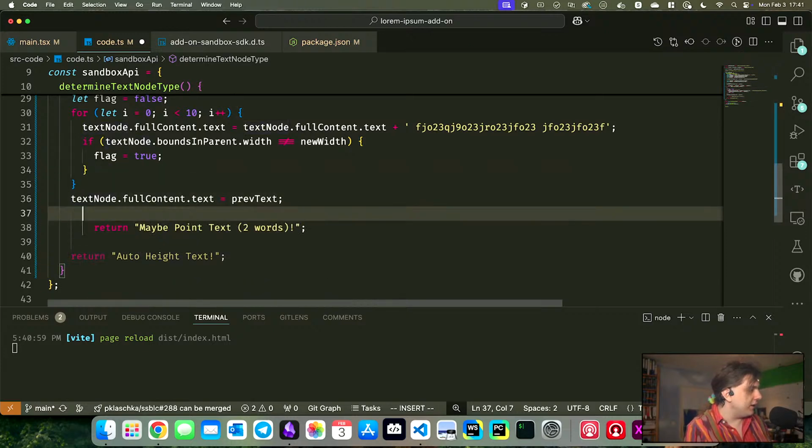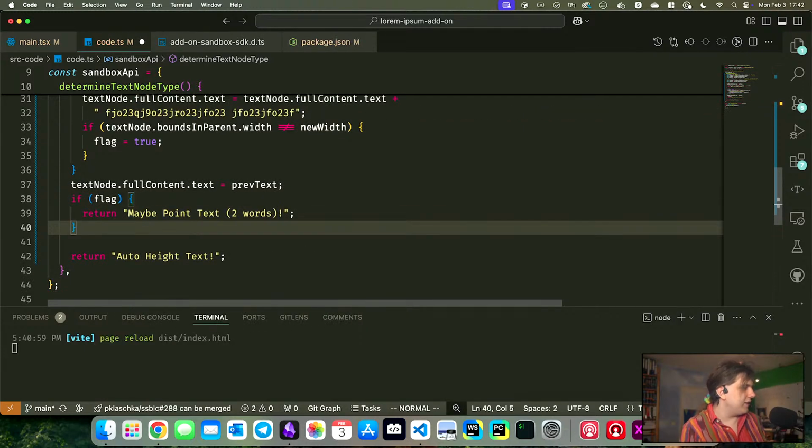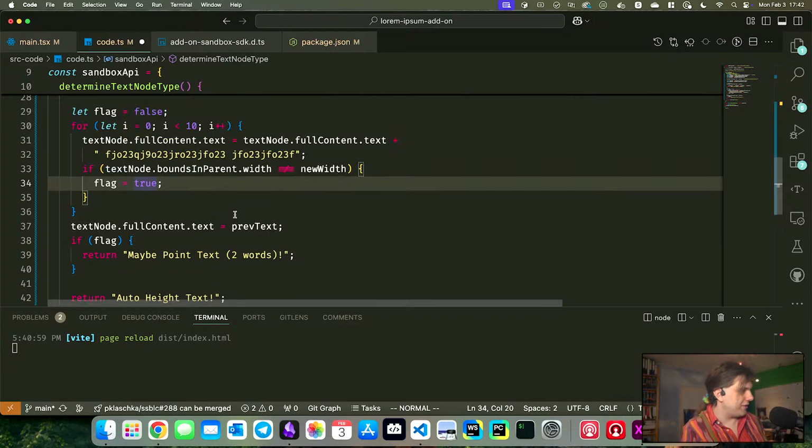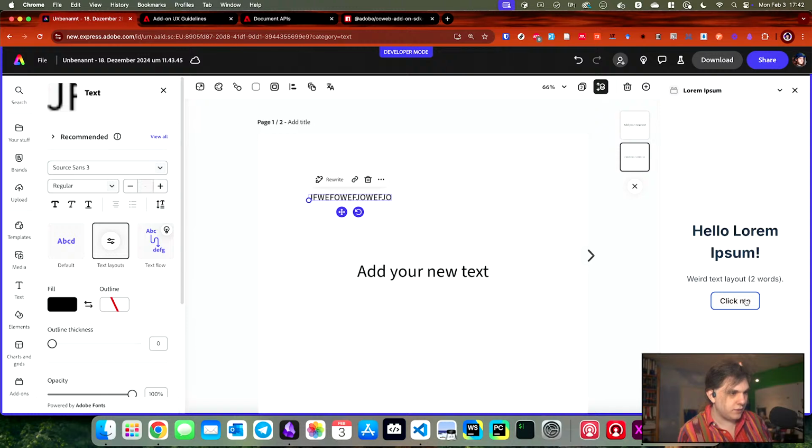And if our flag is set, then this would be point text. Let's try it like that. Maybe point text. Great. Weird text layout, also great. Works for me.